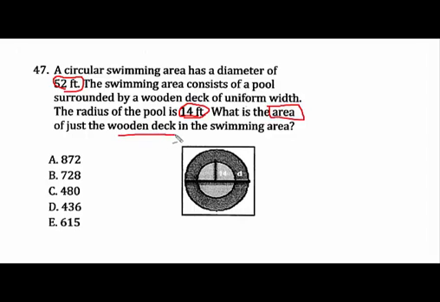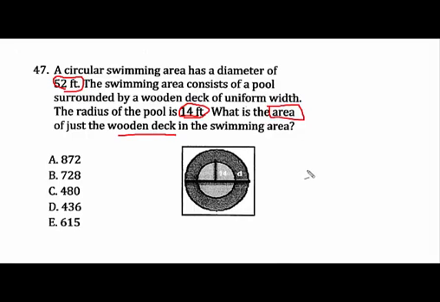Notice that as I'm going through here, I'm circling the things that are important. So right away, I come over here, have a look at what I just saw. I see a pool in the middle. I see another object here. I see that this is the wooden deck around the pool. Kind of unusual, but that's what they give us. Now, let's go ahead and get rid of that pi. So 14 squared, or 14 times 14 is 196, and let's throw that pi symbol on there as well. 196 pi.